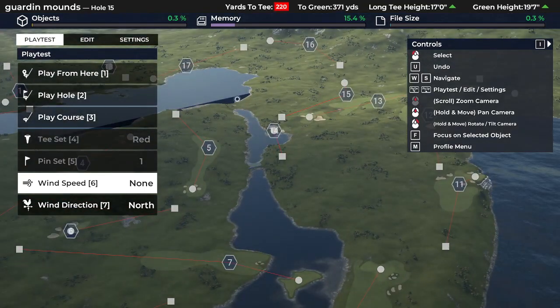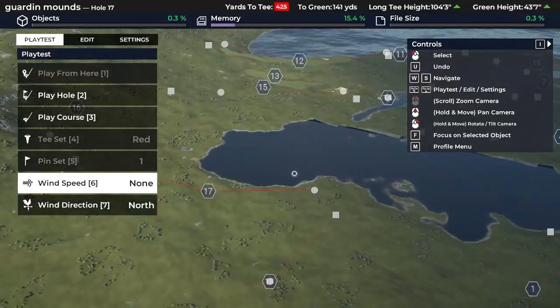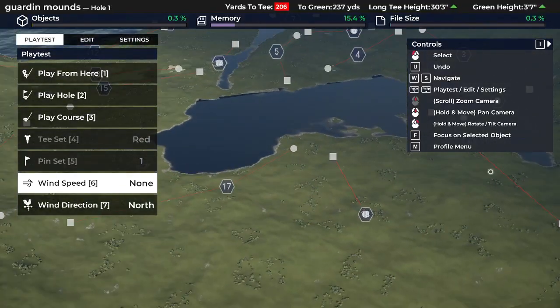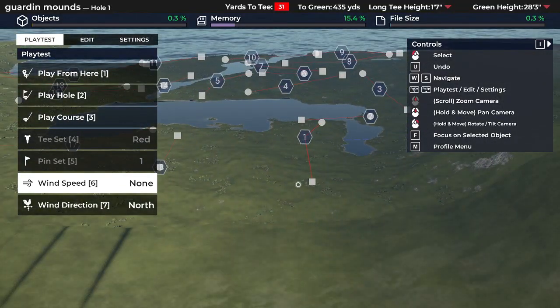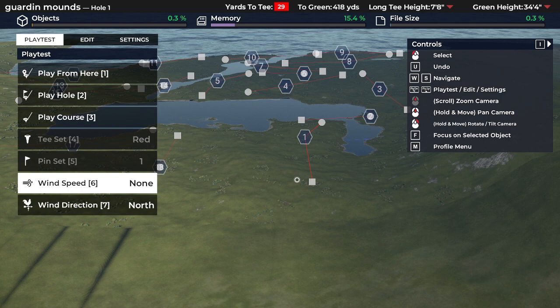And in terms of what you're going to start doing next is your whole layout. You're going to want to decide where your clubhouse is going to be, and you're going to want to run your 1 to 18. You're going to want to decide if you want number 9 to come back to the clubhouse or not. It is not a necessity in this game at all to have number 9 run back to a clubhouse, but I do recommend it because usually your clubhouse is going to be a focal point on the golf course. It's usually going to be a more beautiful sight on the course.